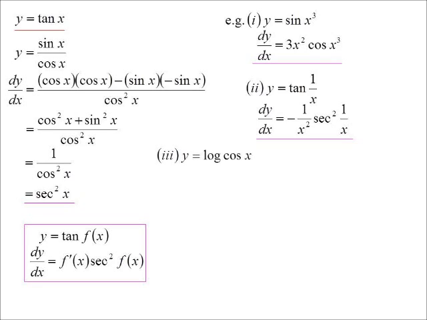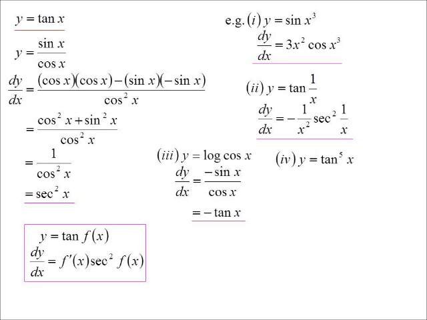The log of cos x. Okay, this is actually a log function we're differentiating because we're saying the log of some function. Now the function happens to be a cosine function. Our rule for differentiating logs, we say, oh, that'll be the derivative on the function. The function in this case is cos x. So the derivative of cos x is minus sine x on the function cos x. So I get minus sine x on cos x, which of course we can simplify to be minus tan x. That'll come in handy later when we want to know how to integrate tan x, because we can then go back and say, oh, that must be minus the log of cos x.